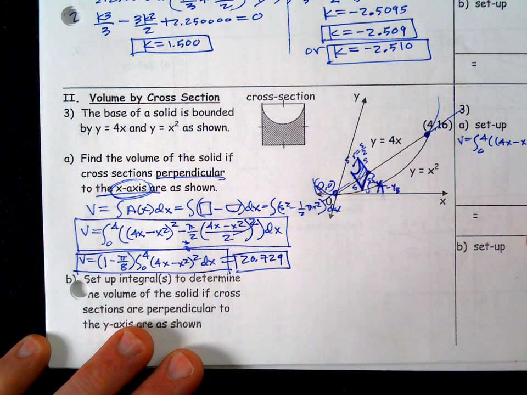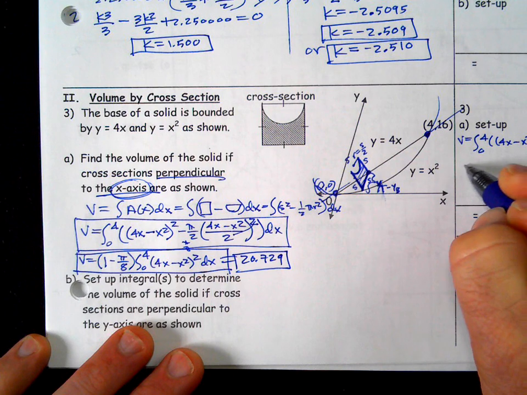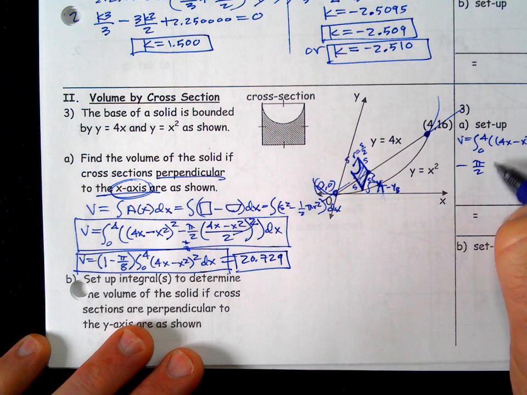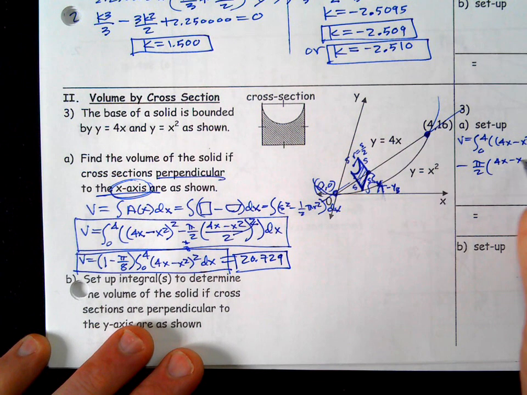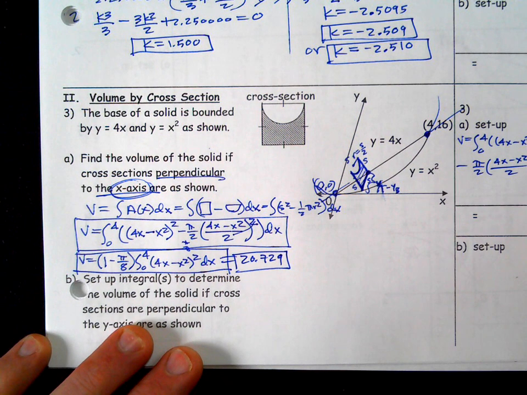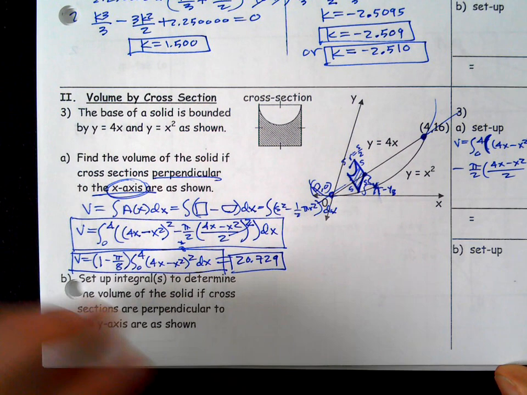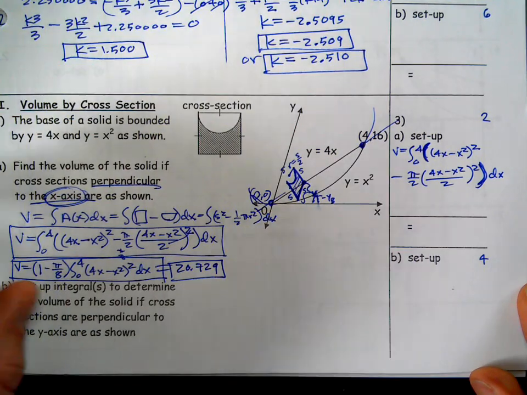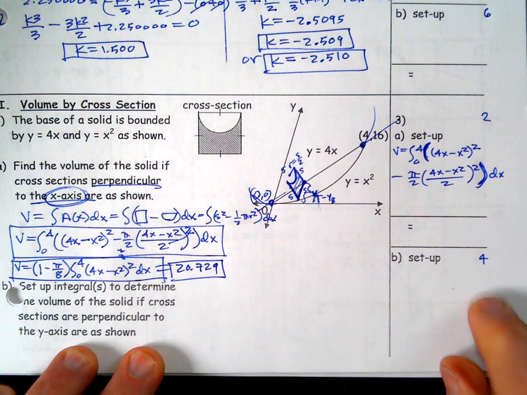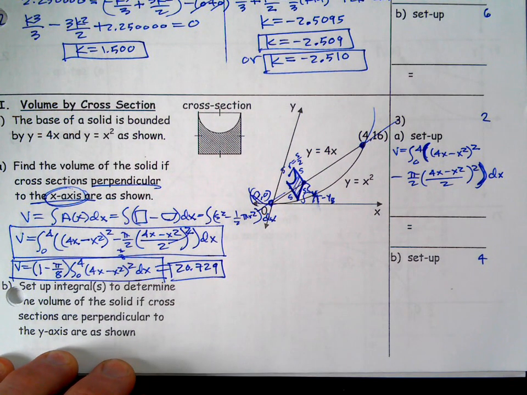So I'd like to see that in the answer column, in whatever version you wanted to put there. But you need parentheses around everything. You need the dx. There were people I was taking points off for on their tests for just sloppy stuff, not putting parentheses around everything, not putting dx.